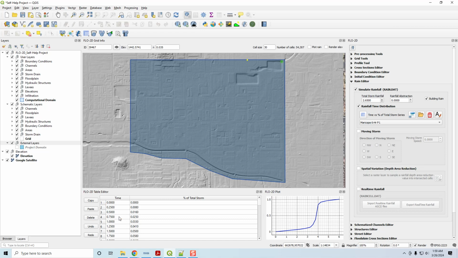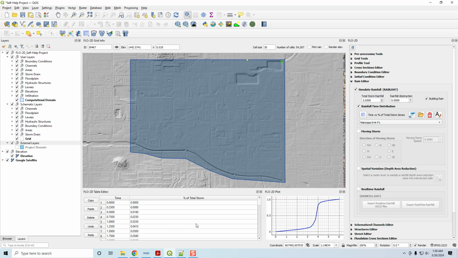Flow2D data is time on the left of the table and percent cumulative rainfall on the right, but it doesn't go from 0 to 100%. It goes from 0 to 1. So very important: this goes from 0 to 1, and it has to start at time 0 with 0% rainfall.